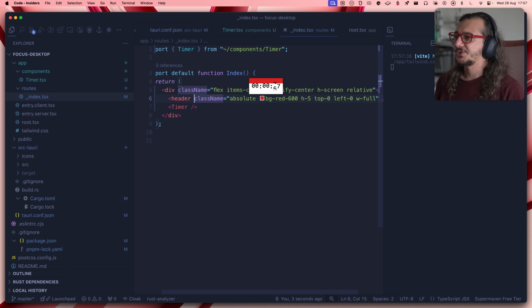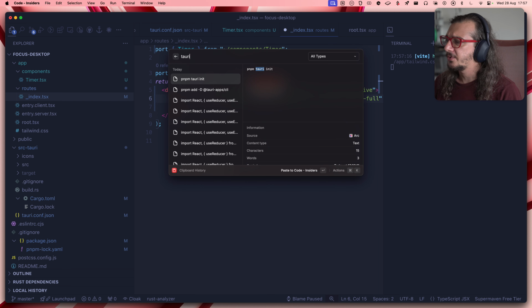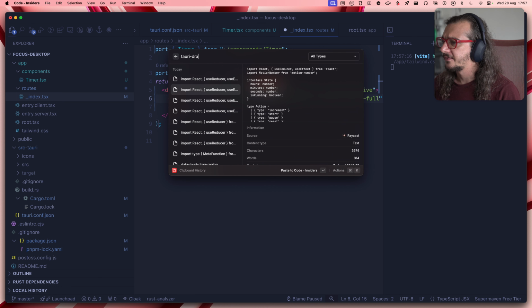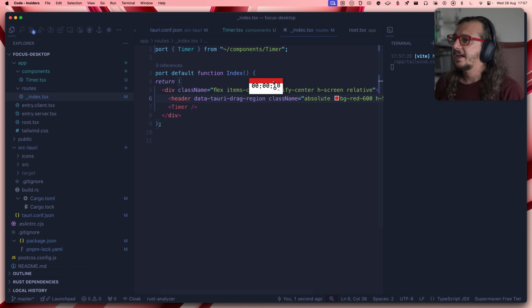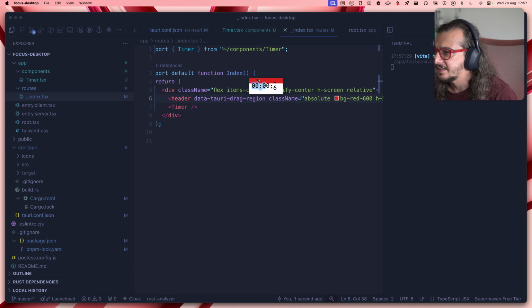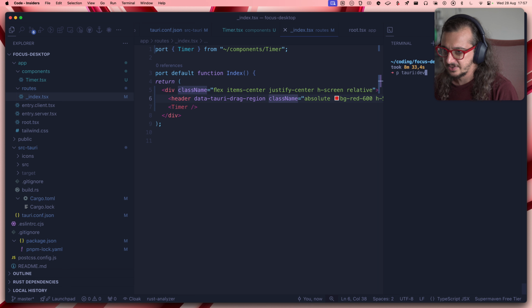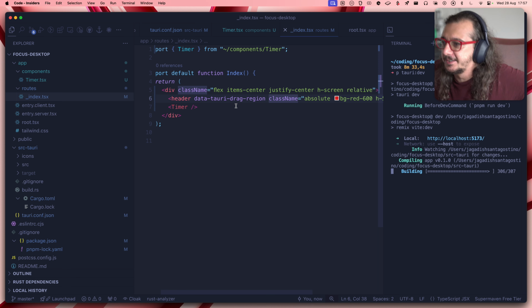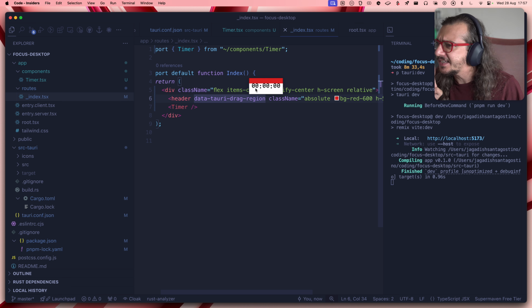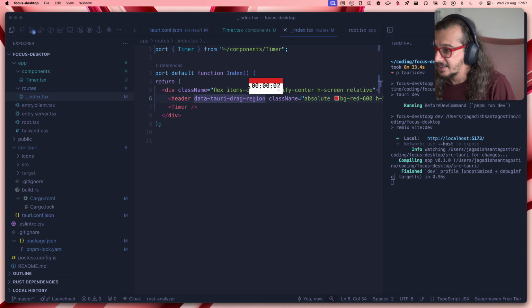Okay, and this is where I want to put the magic. Tauri drag region. Anything that has this Tauri drag region becomes a handle to drag the application, but if I'm not mistaken, it doesn't.